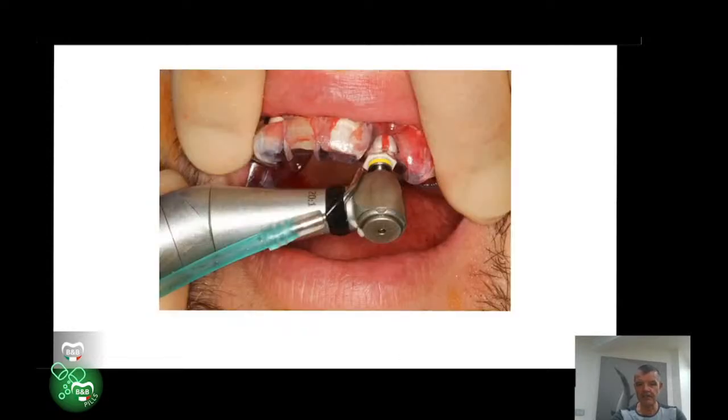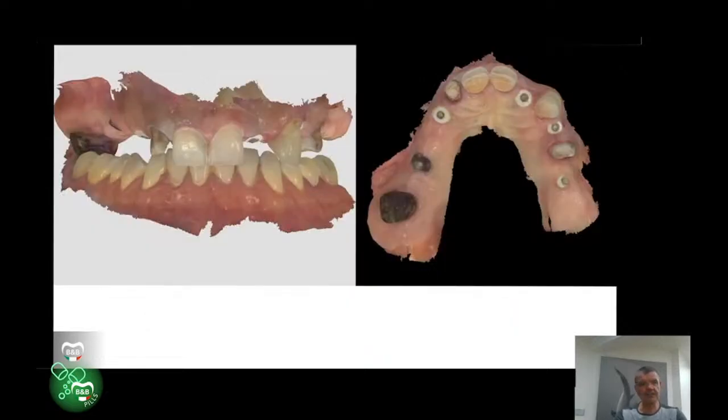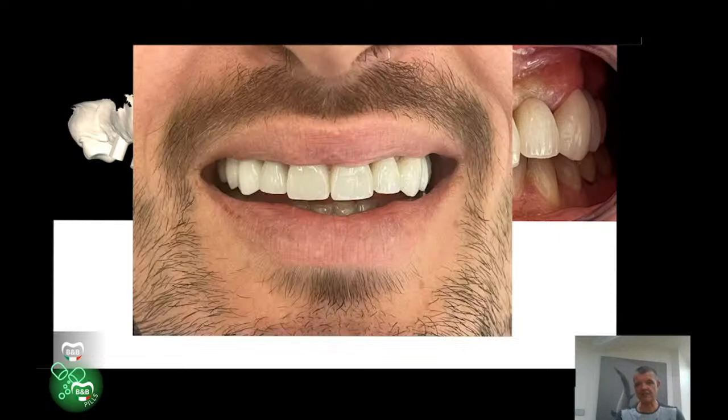So we were then able to place all 5 of the implants really very efficiently, obviously using a little bit of sedation for this guy, but we got through the surgery fairly quickly, fairly uneventfully, got the 5 implants into place, as you can see here, all in less than 40 minutes or so for him. So after healing, this is how the Trios scans looked, and we were then able to pop the scan bodies in and scan the implants. And this is the restorations as they looked at try-in just a few weeks later, and that was the finished result. So really, it was all done very, very efficiently for this chap, and he now thinks that we are just the best practice ever. So that's how we managed him.